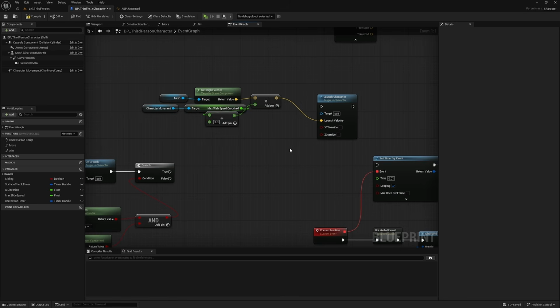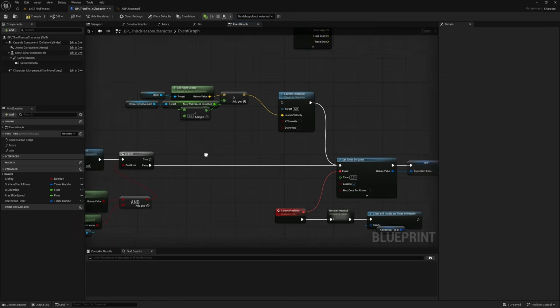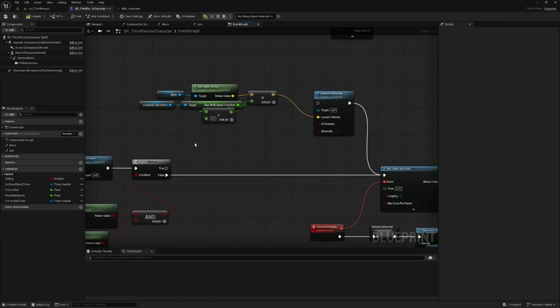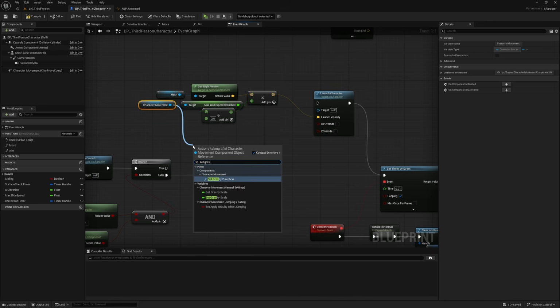We may also want to do some changes before we get to this character launch. Some other options include setting the gravity scale and the braking deceleration for our falling so that our character can go a bit further. So we got the character movement, and we can just set the gravity scale.